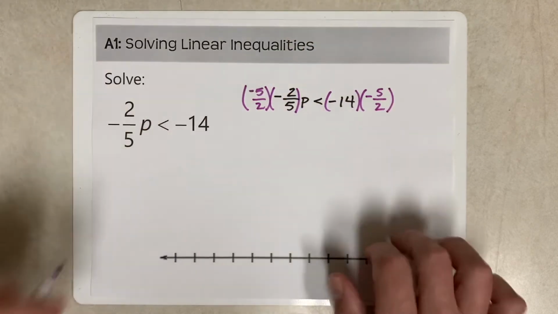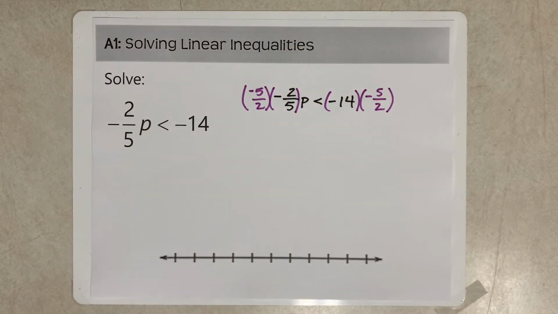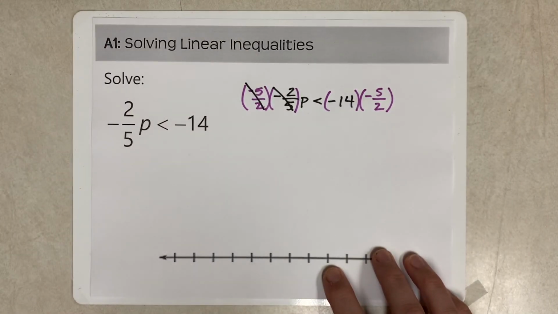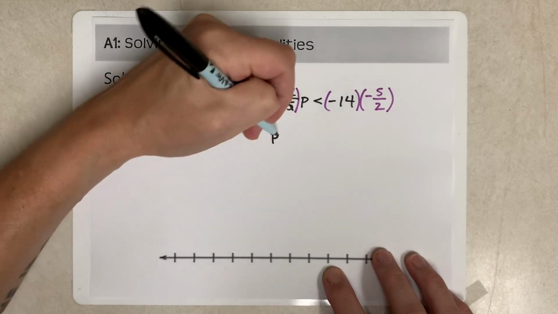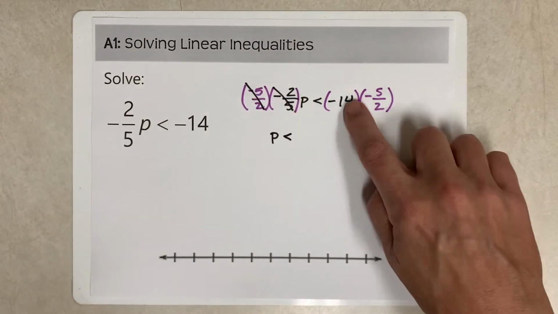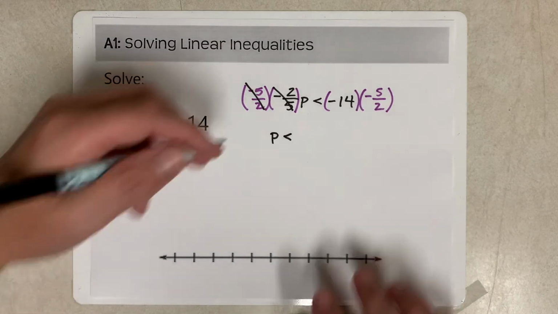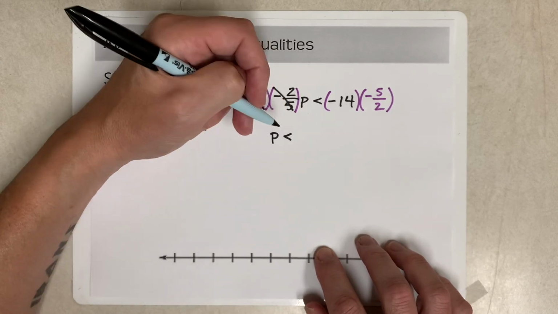And like that. Because if I multiply by a reciprocal, then that fraction is going to cancel out. And so now these two guys are going to cancel out because they're reciprocals. They make 1. P is less than, and now I have to figure out what this is. Now I did multiply both sides by a negative, didn't I? So since I multiplied both sides by a negative, when I write that less than symbol, I'm really going to have to be careful with that because I'm not quite sure that it's going to be less than.